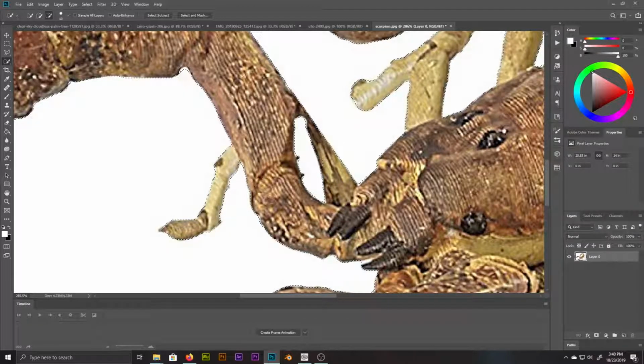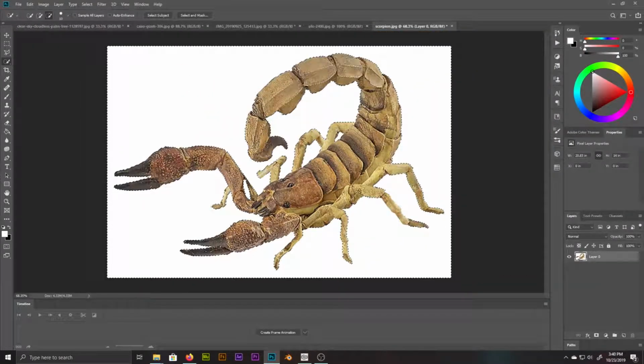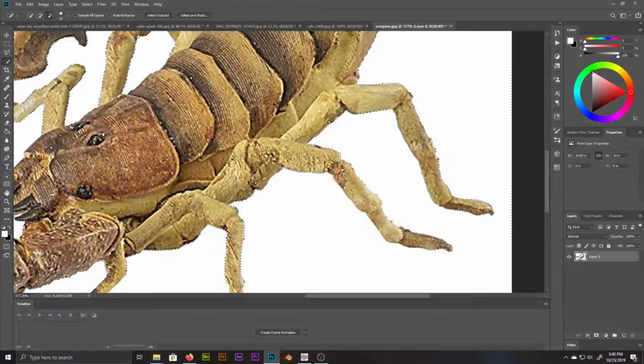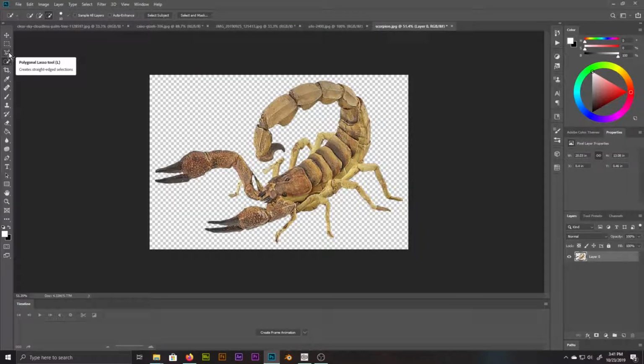It's not as smart as the magic wand tool, because the magic wand tool doesn't have to do as much work as this one does. This one can kind of get confused. Yeah, I don't really use that one too much, to be honest. I like to use the magic wand tool more often. I wouldn't really use the quick selection tool unless you're just trying to get a rough outline of a subject without doing the whole lasso thing.